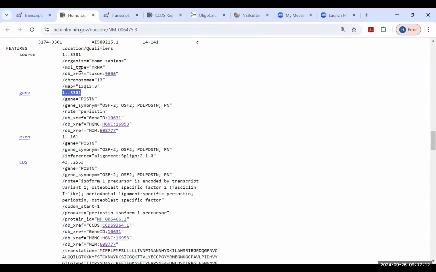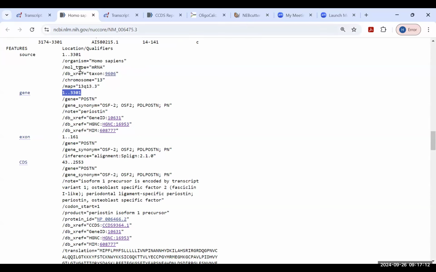So I just want to go back one step. So I close this and I will go back to this page here. So I just showed you the route you can go to NCBI and get the information. But for me, I would click on exons. So if I click there, it opens this, and then I would click on exons.